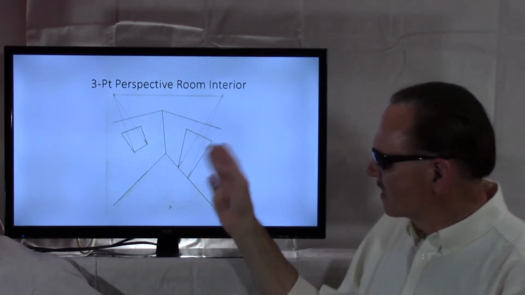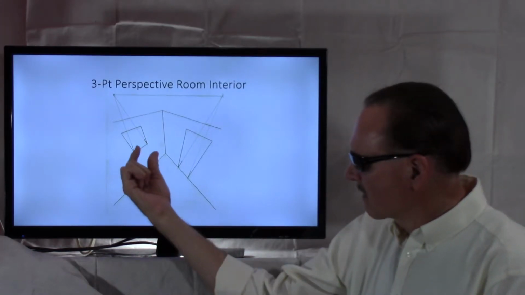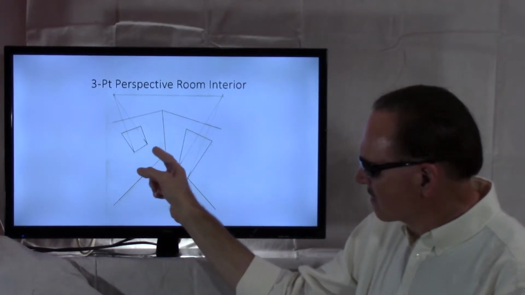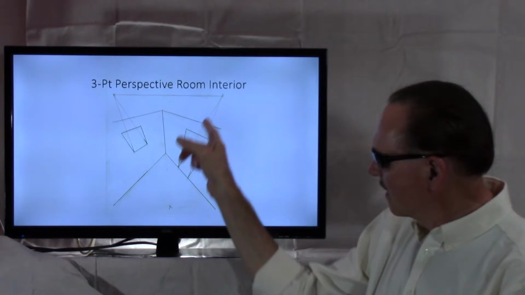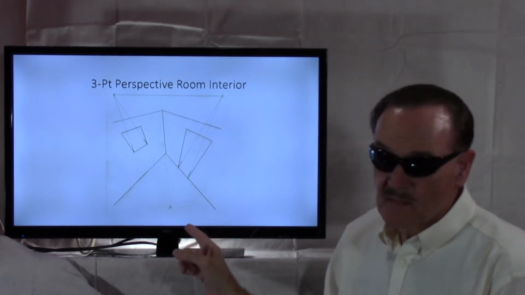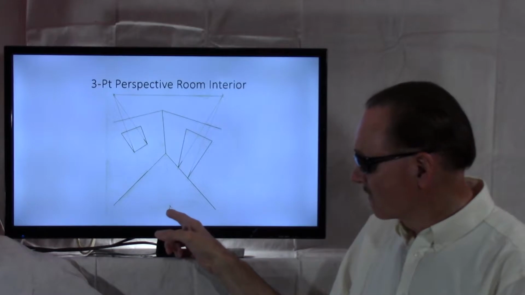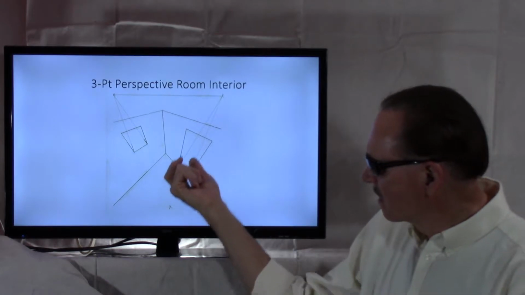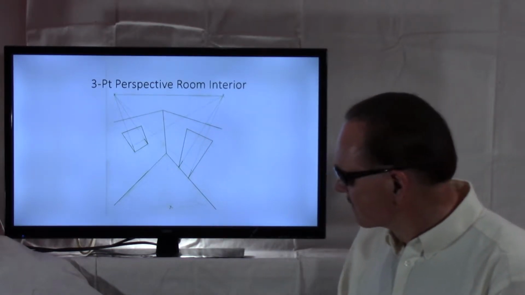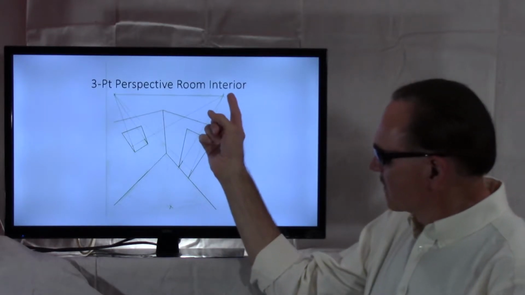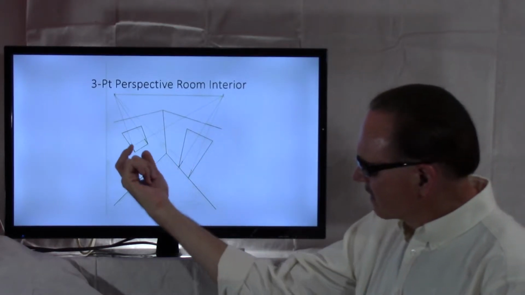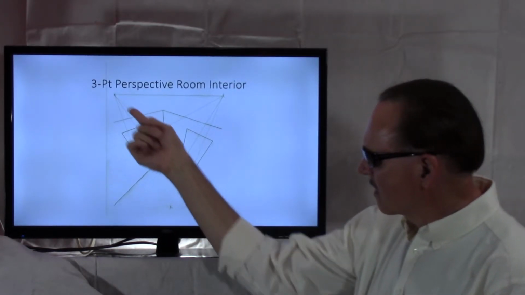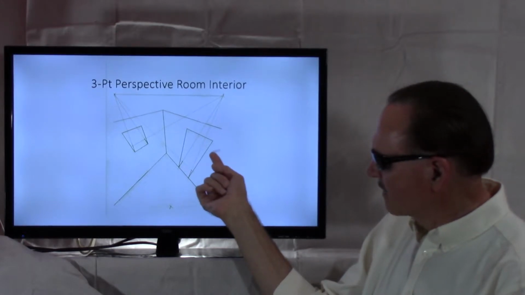So I erased what we didn't need, and what I did then is we have to have the thickness of the wall. So we use the other 2 vanishing points to come to the thickness of the wall for the window, and on this one for the door. And keep in mind now, we're going to have to use the bottom vanishing point to do the, not vertical lines, but the lines that give you the total wall. This particular vanishing point comes across here and it gives you this as the thickness of the wall at the window. This vanishing point will come across here and give you the thickness of the wall at the door.